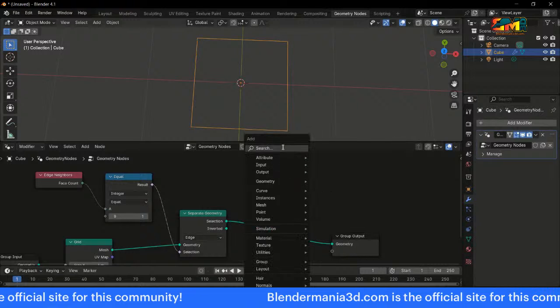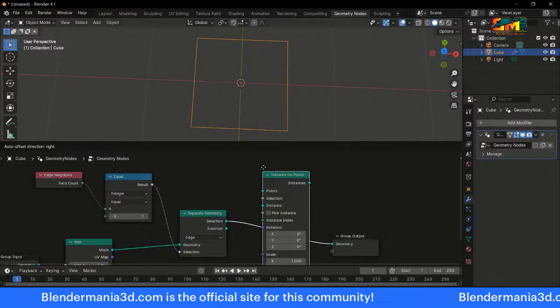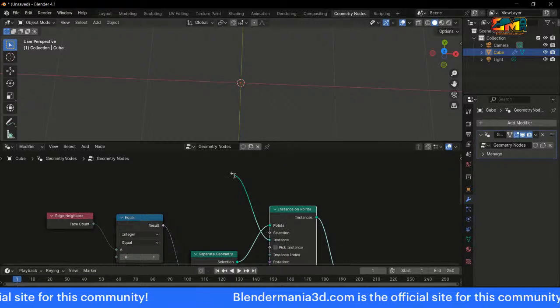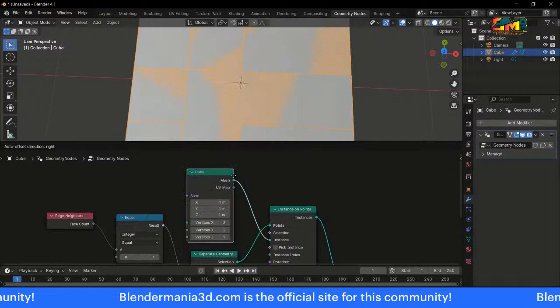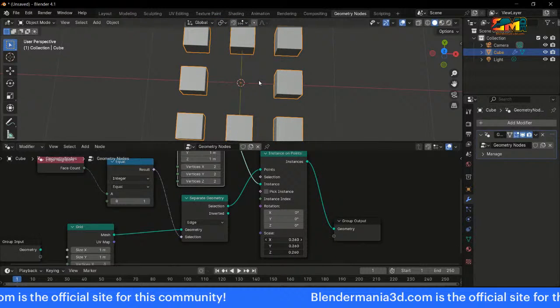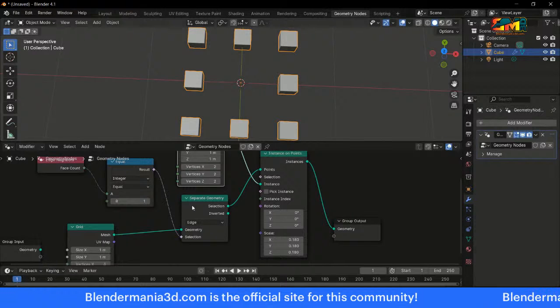And let me see if this works. Instance on points. And then right here. Yeah, that's not going to work how I want.